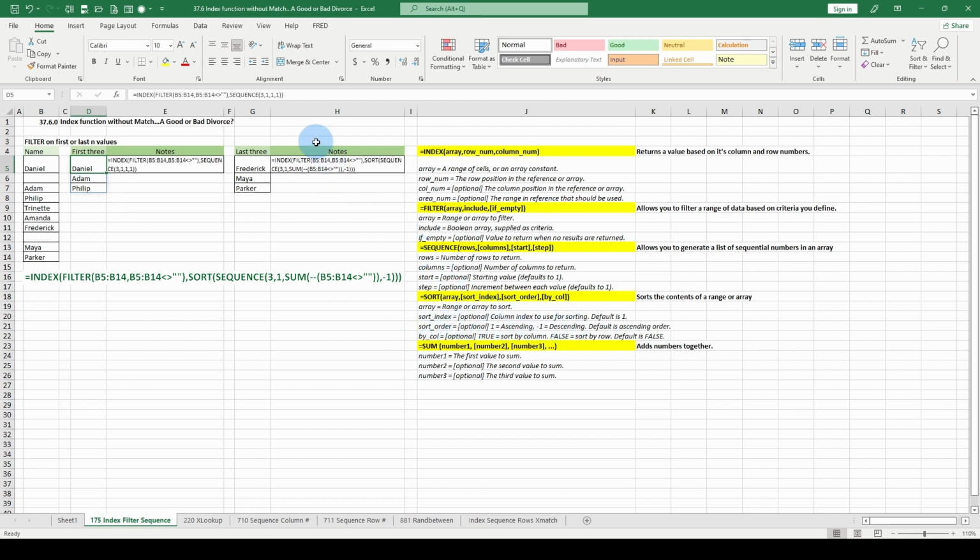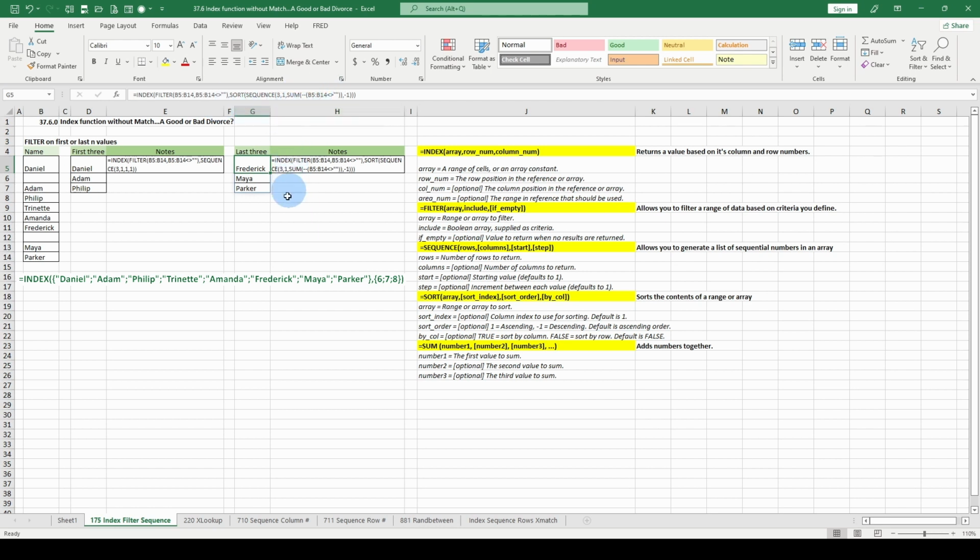You could see in this example, we have sort, and then if we go through the steps here, we have the array, which is the entire sequence, and sort index. Well, all we're asking is, what are we trying to do? It's going to say row numbers or numbers to return. And what we need to recognize here, the only difference between the first example and the second example is the sort. Now, the tricky thing here is this sum.